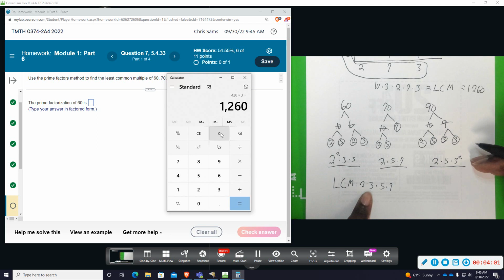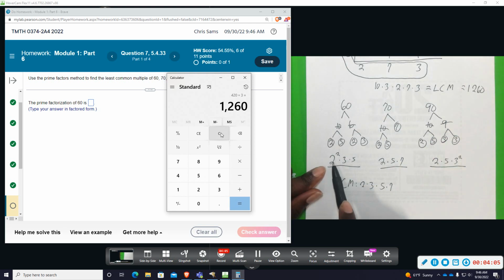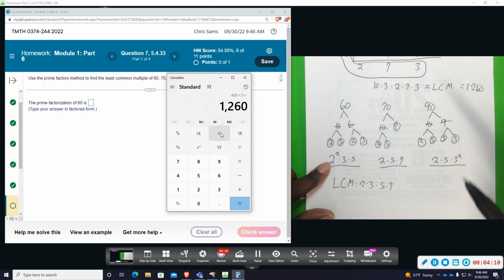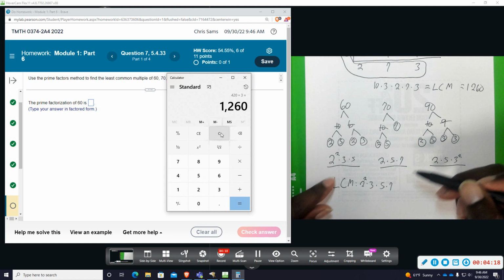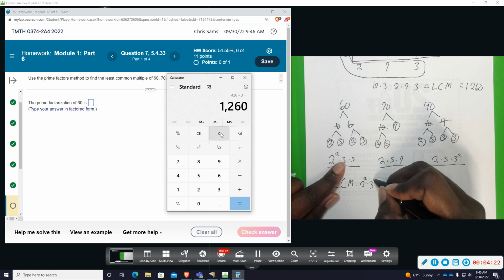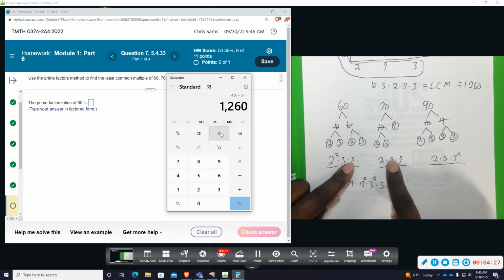So you list all the numbers, and then you go and find the biggest exponent. So here's a 2, here's a 2, here's a 2. Out of all these 2's, the biggest exponent is a 2. So I need 2 2's. Then I go to 3. The biggest on the 3 is a squared. So I need 2 3's. 5, it's only 1 5, so I only need 1, only 1 7.